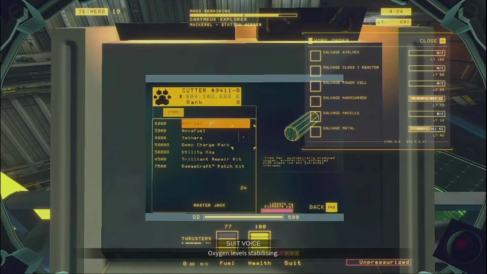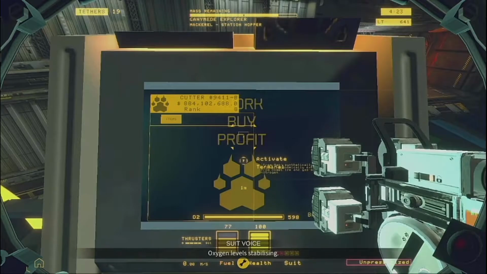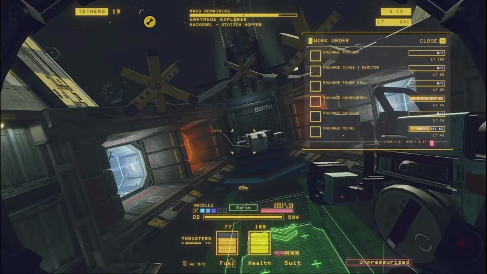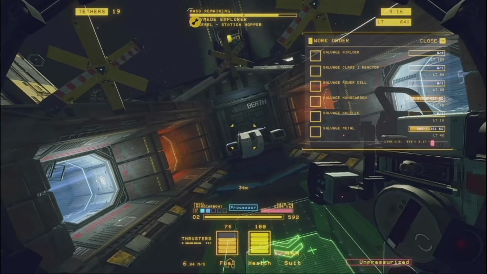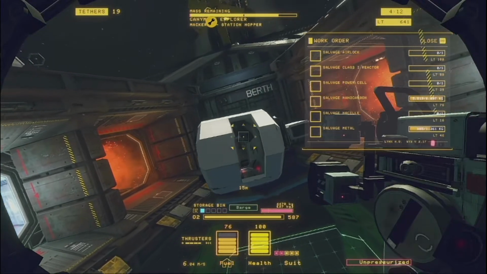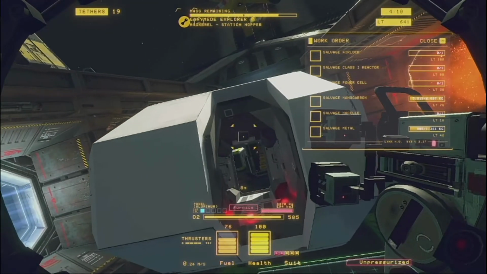Welcome to Ventron 9000. Have a nice day. Oxygen level stabilizing. You know, for all the things that they changed, they really should put in a different button to exit out of that menu without closing the work orders. But what do I know? I just play the game.